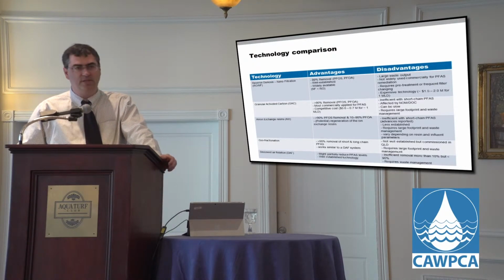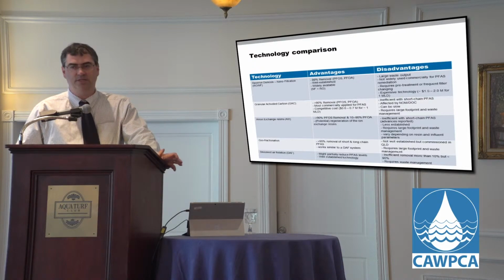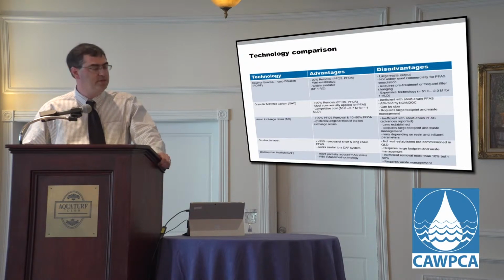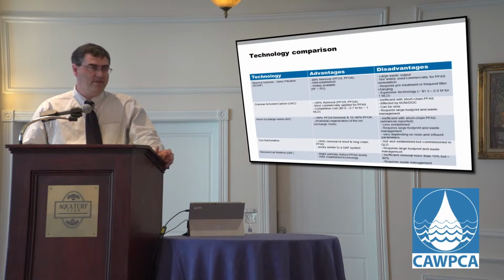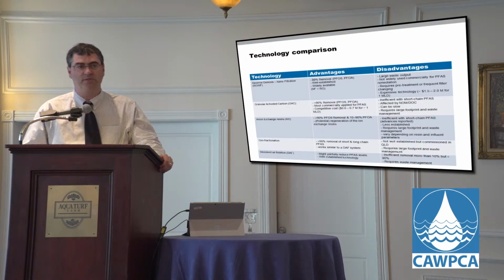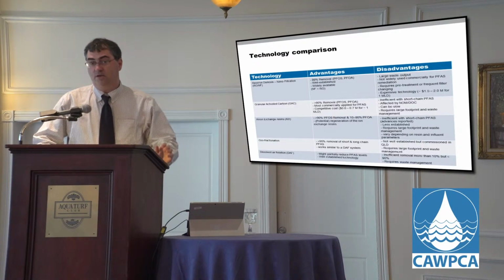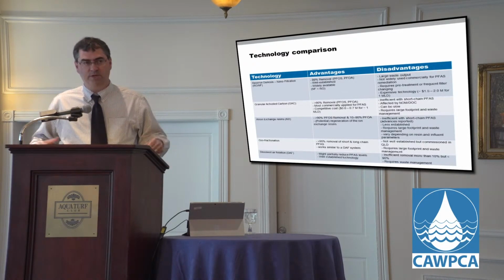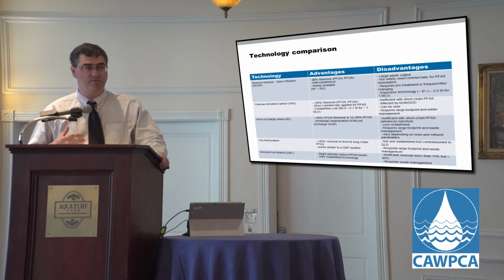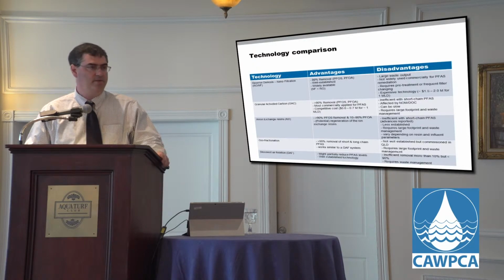So this could be a presentation unto itself, but these are different technologies that are commonly used to take out PFAS or even other microconstituents. They have different levels of effectiveness, but they have some serious downsides. Probably the more effective one at the top, reverse osmosis and nanofiltration. What blows your mind with those processes is you end up with a reject water, and those of us in the wastewater field don't really think that much about it, but there's a tremendous amount of reject water you can get from a reverse osmosis system. It could be as much as 40%. And when you're a water plant, that's fine, but when you're a wastewater plant, you don't have anywhere to send that.